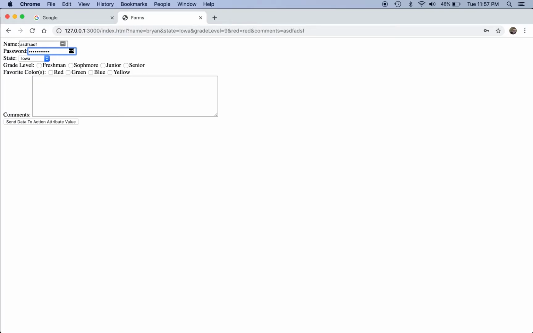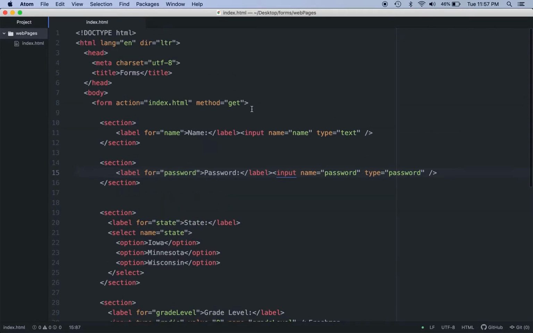Okay. So I have that password field, and what ends up happening is you'll notice that the password gets embedded in the URL now. And that can be problematic. I probably shouldn't have passwords showing up in my address bar in plain text. So if I have sensitive information, I really don't want to send that sensitive information via an HTTP GET. Instead, I would rather send that information not via a GET, but via a post.